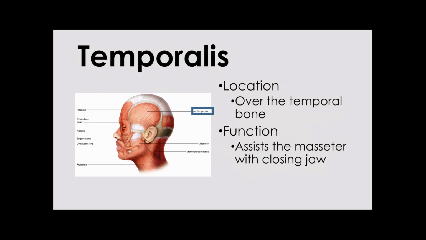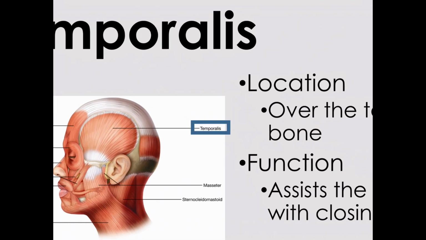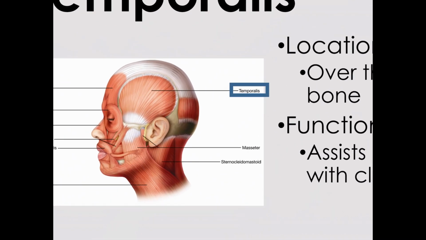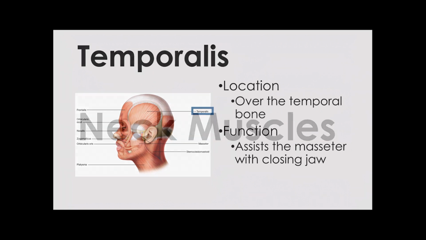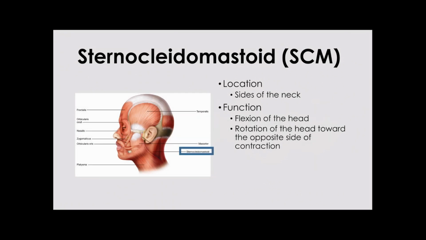You also have something called the temporalis. So that's why if you ever start chewing or you're watching someone chew, you can actually see this temporal part of their head move, even when they're talking. And that's because this helps with closing the jaw. So this is going to help the masseter, which is a muscle that we just saw, assist with closing the jaw. And you can see that right here. It's a pretty big part of your muscle in your head.